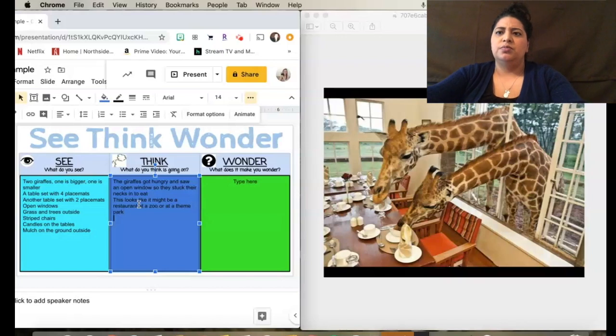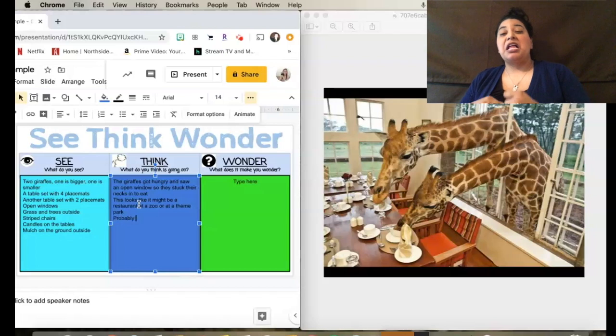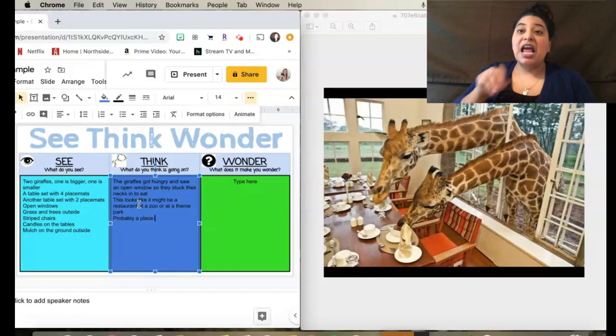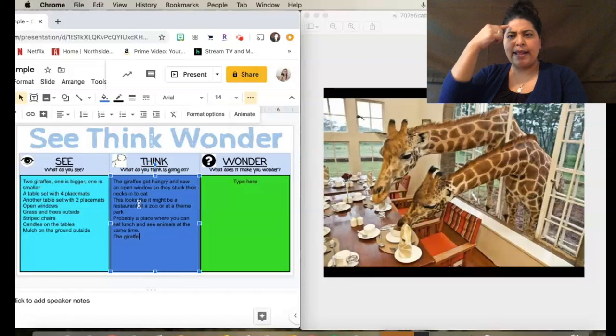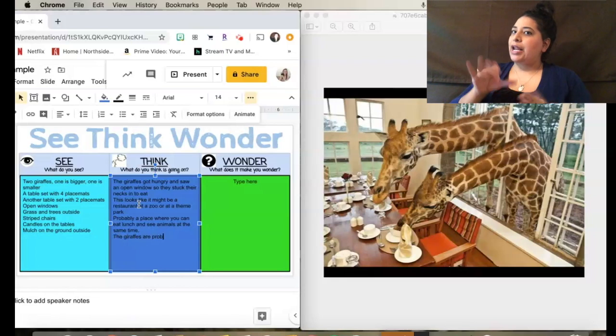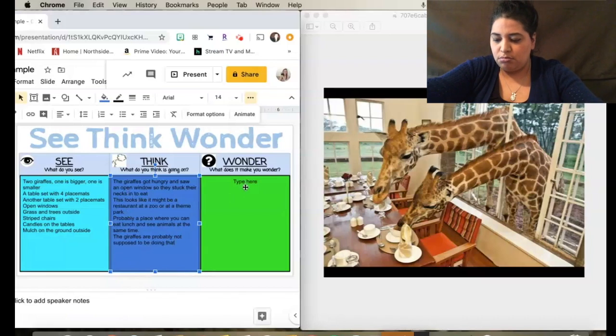It's probably a place where you can eat lunch and see the animals at the same time. Okay, I also think the giraffes are probably not supposed to be doing that. Okay, that seems like a good amount of things to think.